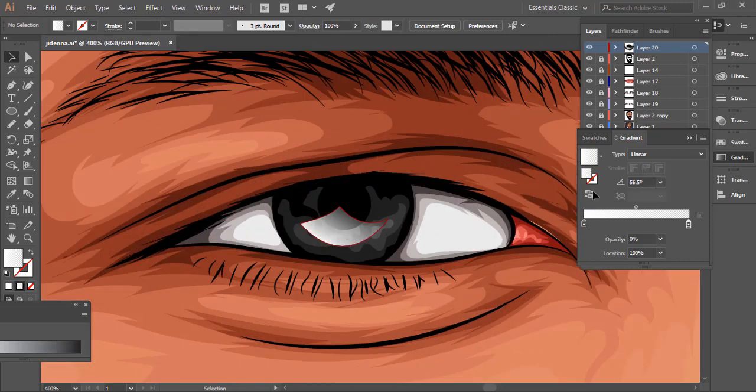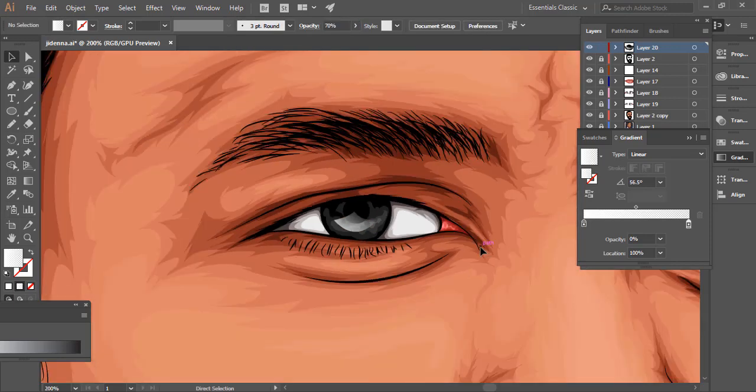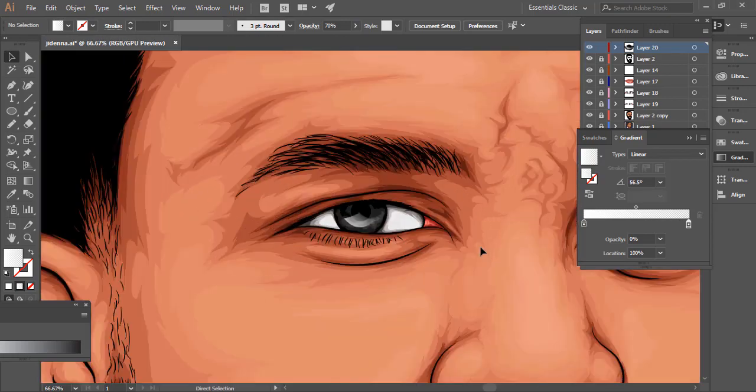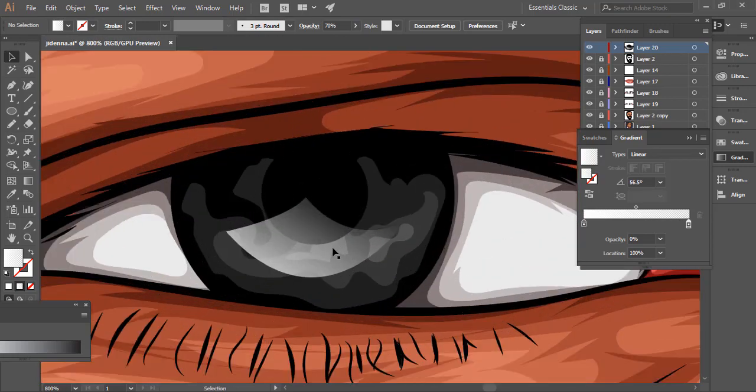Okay, let me reduce the opacity, probably 70. Okay, that's beginning to look nice.